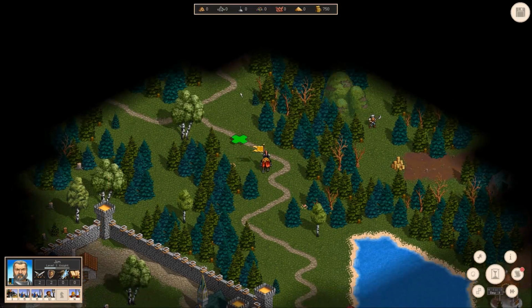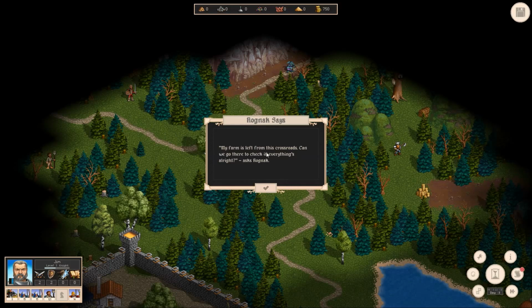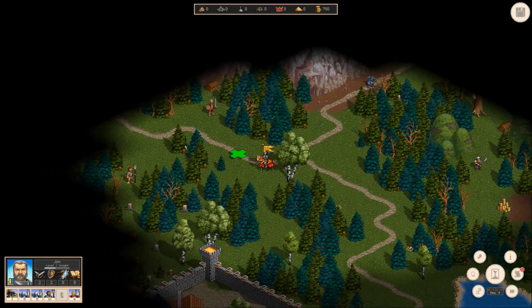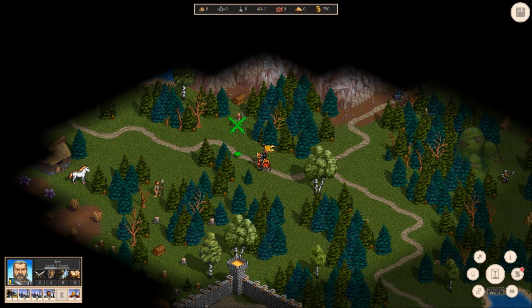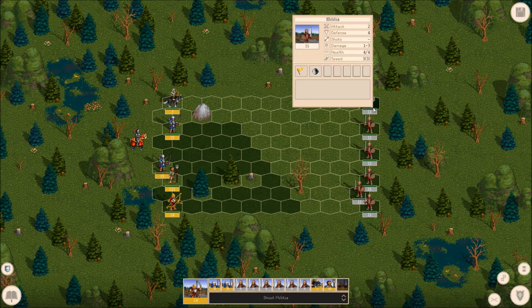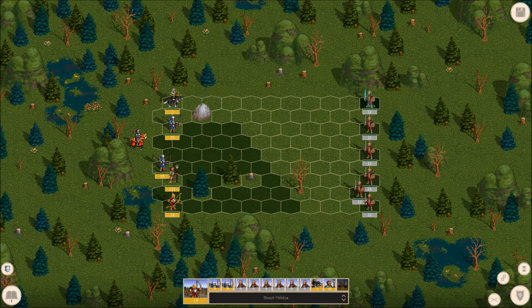Now, we need to get to that farmhouse, if I recall. Rognak says, my farm is left from this crossroads. Can we go there to check if everything's alright? Asks Rognak. Alright, we will go to his farm. May as well get some stuff on the way though. Look at these. Should be a pretty easy battle. Or not. They were pretty weak, but there's a decent amount of them though, isn't there? Let's see how we go, eh?